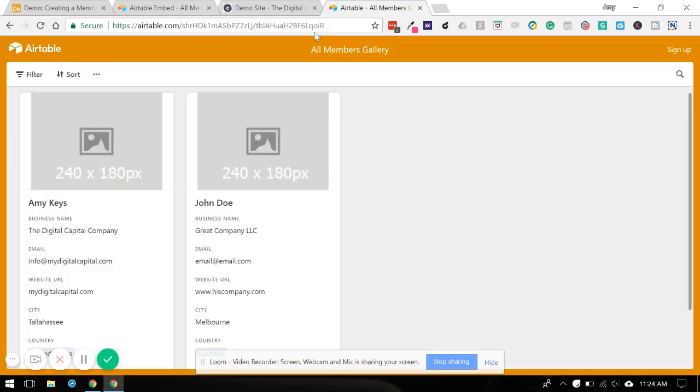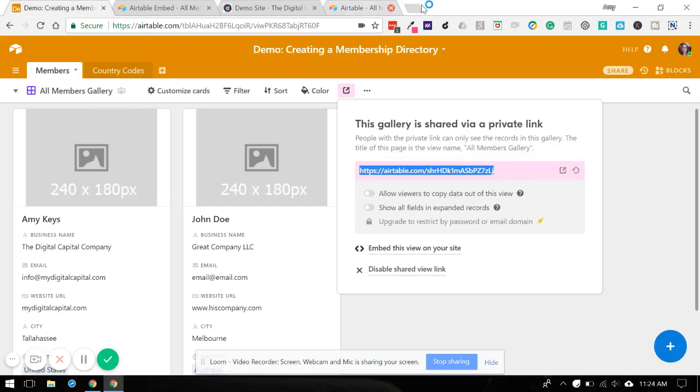This works really great for linking in a Facebook group. People can filter and sort people, and they can also print it. And then a couple options here are you can choose whether to allow people to download a CSV of your data or not. You can turn that on or off.